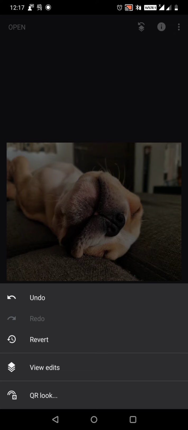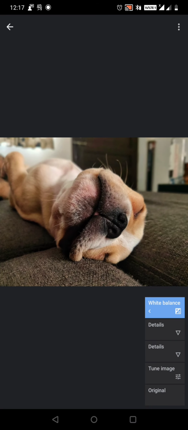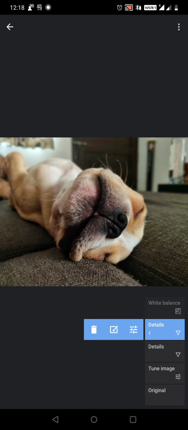The flexibility Snapseed gives you is you can see what edits you have made. Whatever changes you have made, if you don't want any particular edit, say the second or third edit you did, you can go ahead and delete it, or you can just make enhancements to that edit itself. So that flexibility is there.